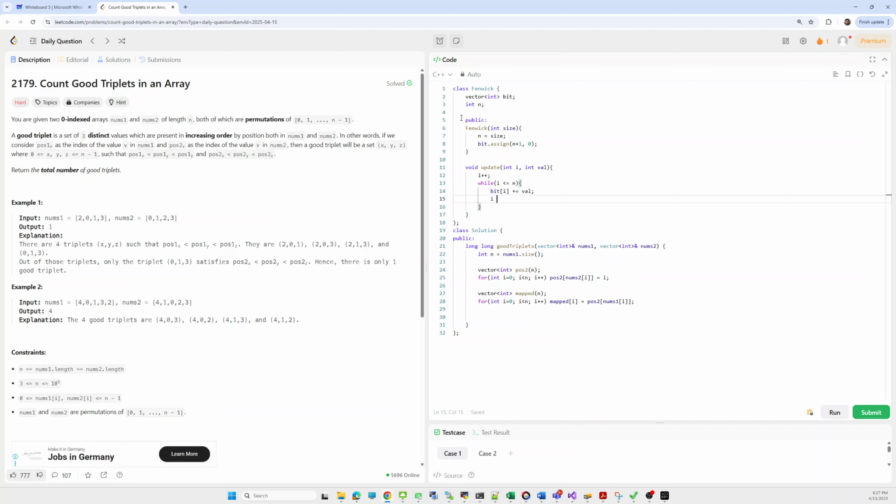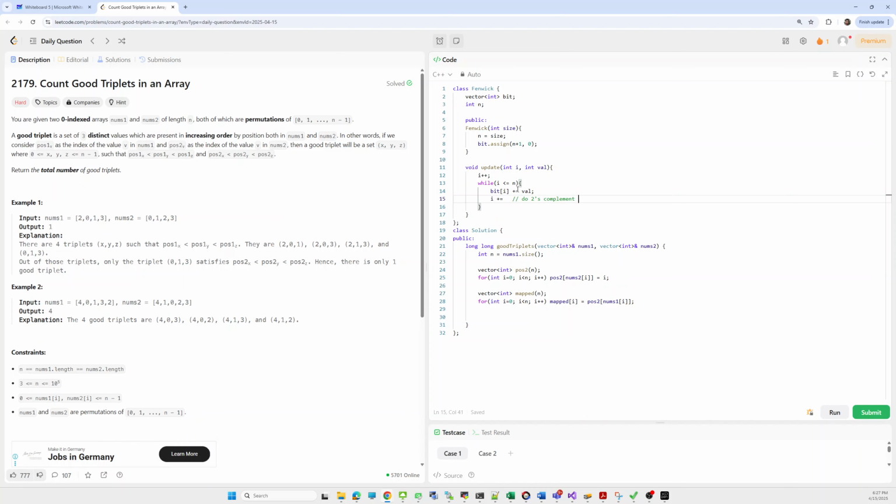How are we going to find it? I plus equal to, what we have to do, one second, in comments first we'll write: first we have to do two's complement. So how are we doing two's complement?